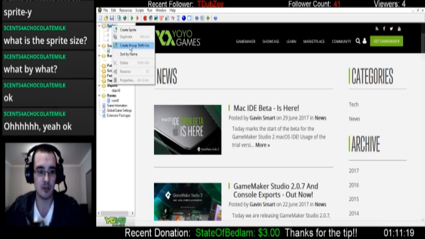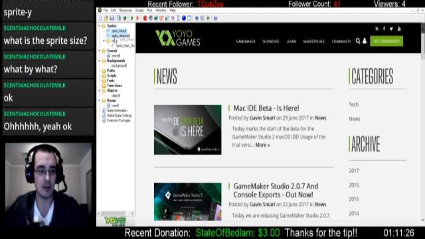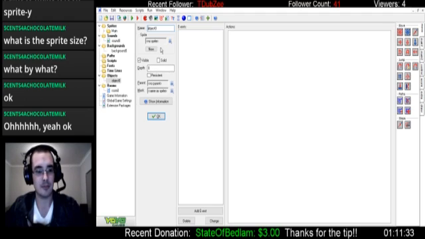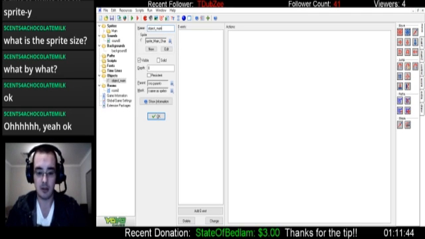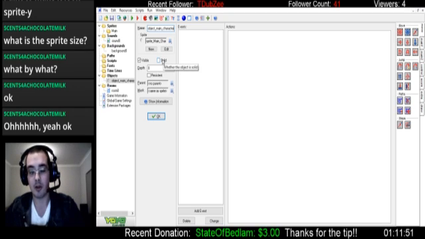So before this gets confusing, let's create a group and we'll call this main. We'll just drag all of them into there. Now this group is just the main character sprites. Now let's make the actual main character. So the sprite he's going to have is sprite main character. We're going to call this object main character. There we go. He's going to be visible. He's not going to be solid, but we're going to make walls which are solid and we'll get to them in a bit.